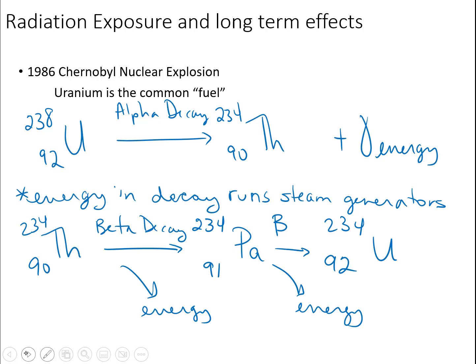The way a nuclear power plant works is you have this radioactive source, placed in a sheath, which is kind of like an insulator, so it can be covered so that it doesn't always release energy. You remove the sheath, the energy gets released, and it heats water. The water eventually boils and forms steam, so it's just like a steam generator. When water becomes a gas, it expands and runs a turbine, which can then generate electrical energy. So we're taking nuclear energy, converting it to heat energy in the form of steam, and using that to produce electrical energy.